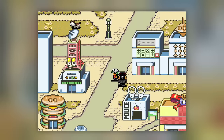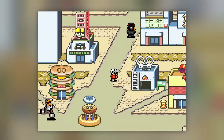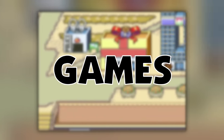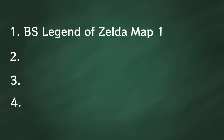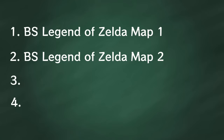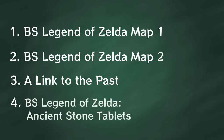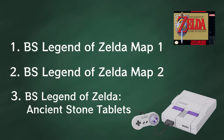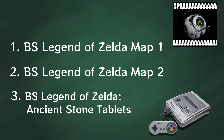This town is how you accessed the BS Legend of Zelda games — and yes, that was plural. A grand total of four of them released in this order: BS The Legend of Zelda Map 1, BS The Legend of Zelda Map 2, A Link to the Past, and BS The Legend of Zelda Ancient Stone Tablets. However, A Link to the Past will not be discussed in this video — it was a copy and paste of the original game from the Super NES, now downloadable from space for the Super Famicom. Not very interesting.